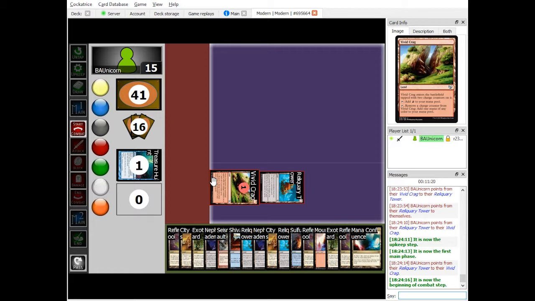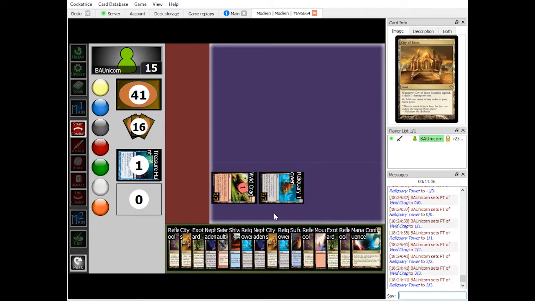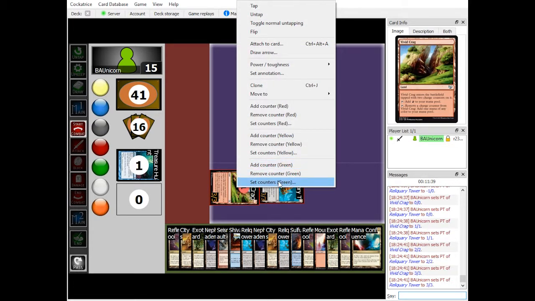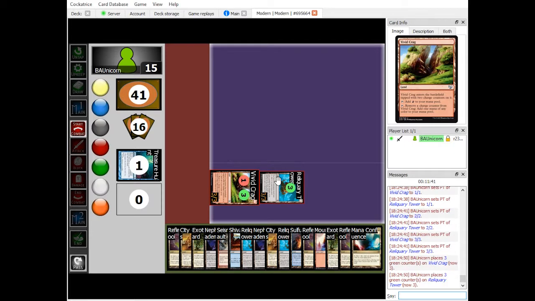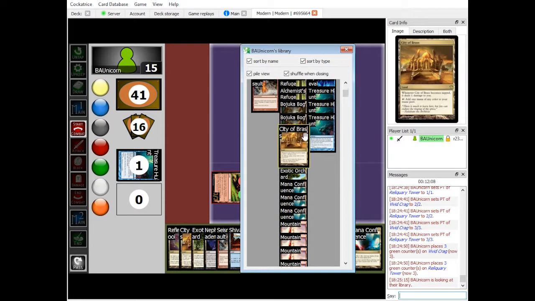So if I'm getting +1/+1 counters on all of my creatures, you can do that. Although for some reason it's only doing that. There we go. Control Alt +++, giving all my creatures 3 +1/+1 counters. You can also set your counters to 3 among all of your permanents by highlighting. And if you go back to the shortcut, you can set your add counters and remove counters of the colors shortcuts. So let's go ahead and look at what F3 does.